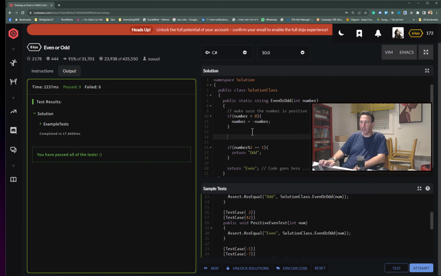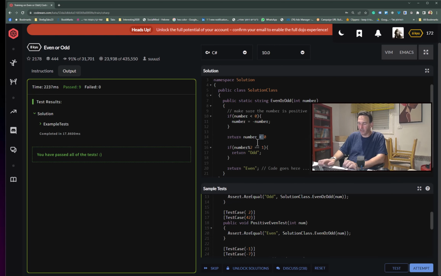We want to return odd or even, and the question is whether the number is smaller than 0. No, sorry, not that one, this question.